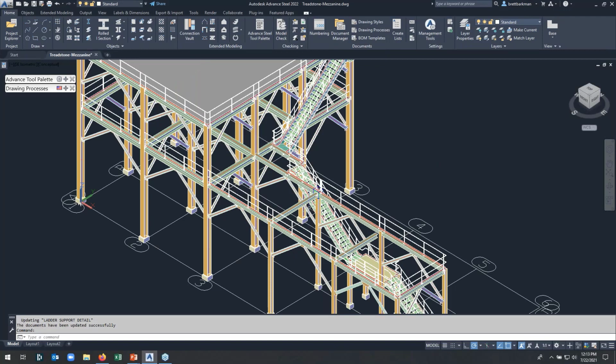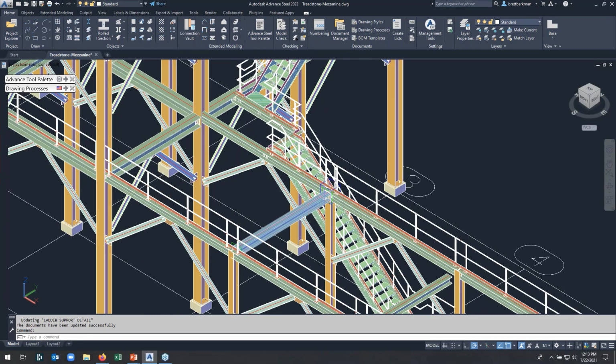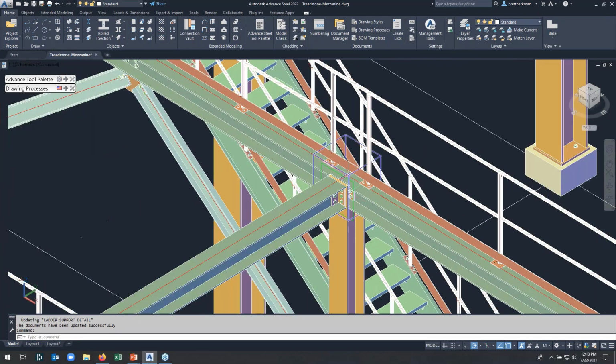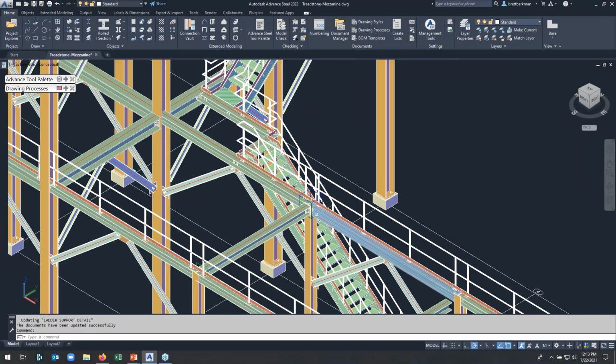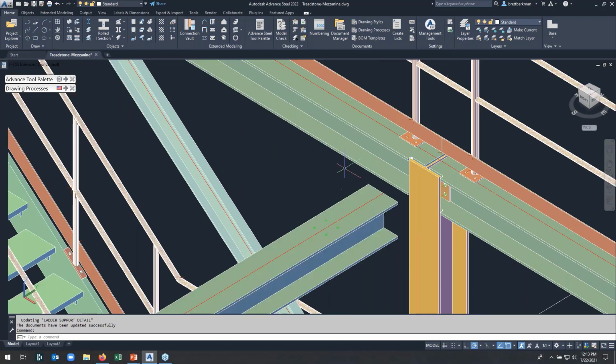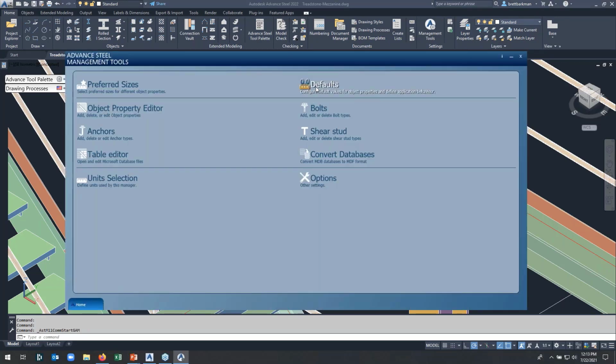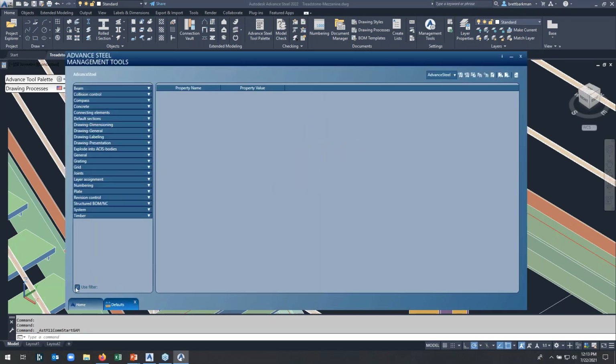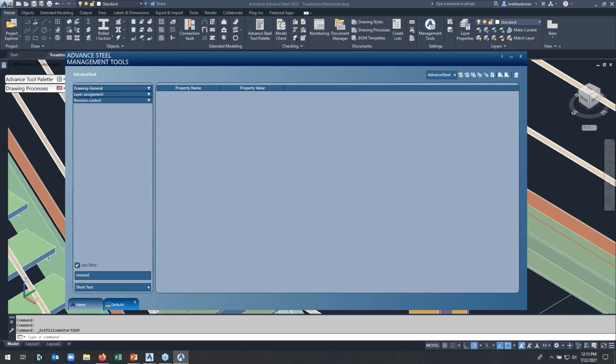All right, so since we know revision clouds won't be part of a drawing when you delete features until we turn that setting on, what we'll do here on this beam, since we already have some holes here, let's go enable that setting, and then I'll remove this set of holes right here. So we'll go to Management Tools, again, Defaults, use Filter, and start typing Revision.